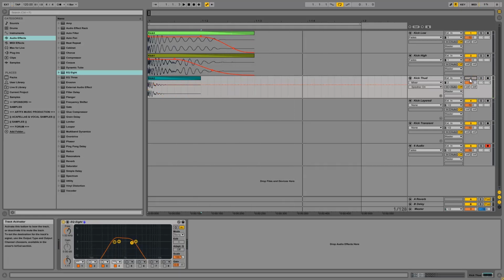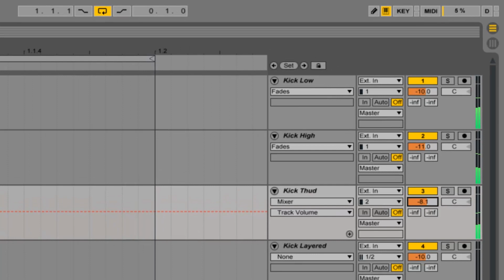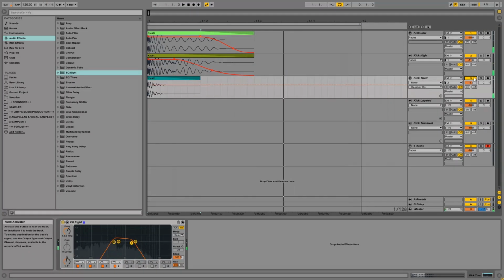So now this is the kick drum without that third layer. And this is with. Hear how that adds to the punchiness of the kick drum. Now let's raise the volume of this layer a bit to add even more attack in this kick.